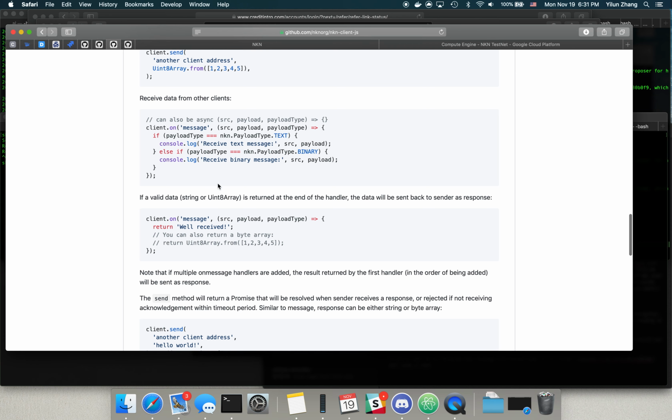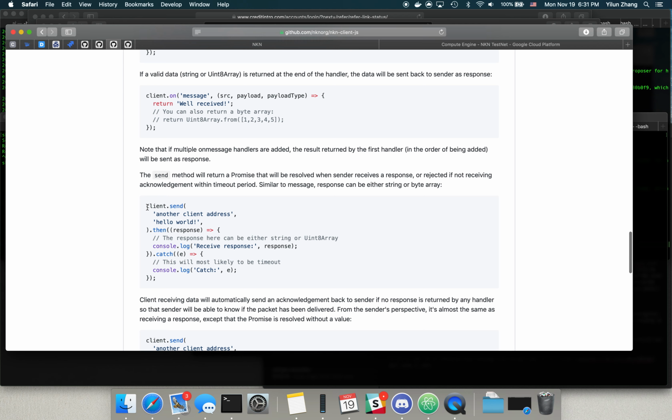At the end of this onMessage callback, you can choose to return a message back, or send a response back to the sender. The response can be either a string or a byte array.